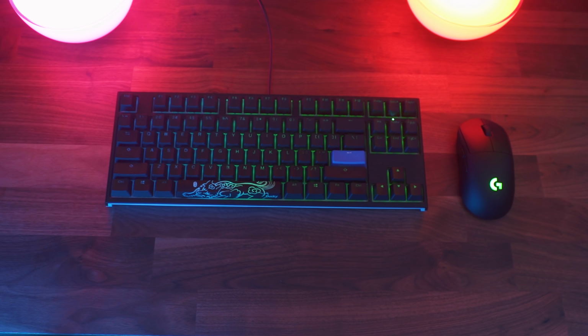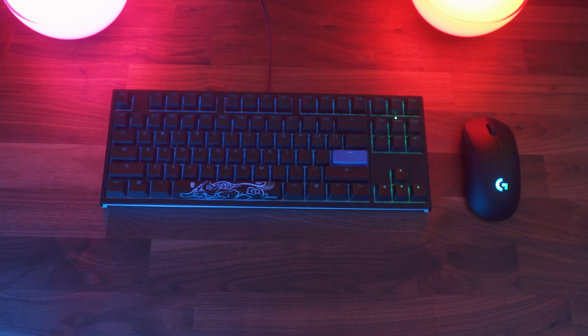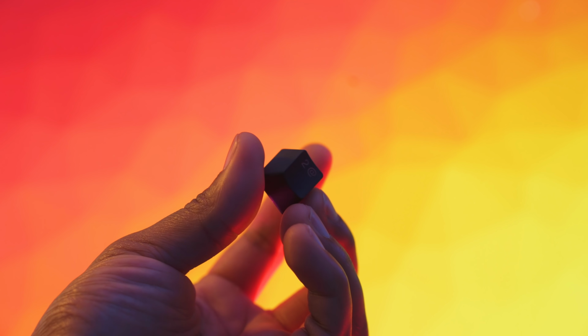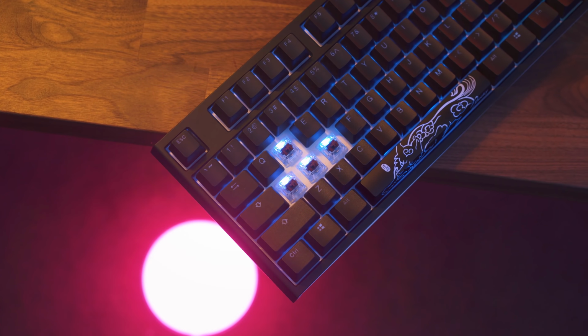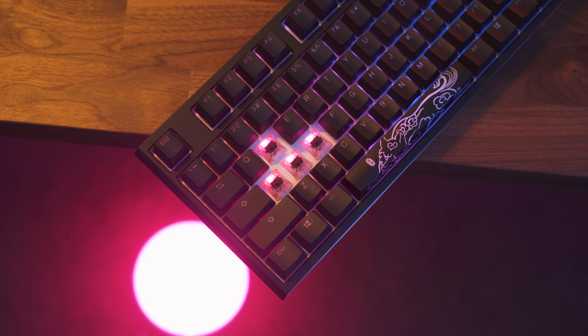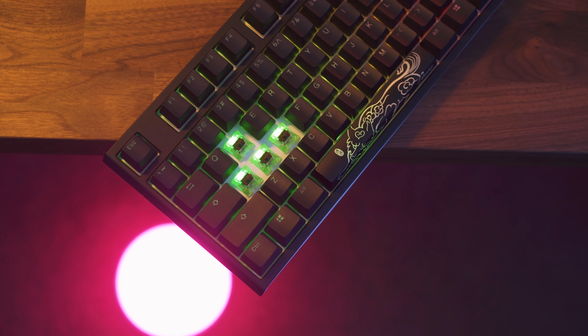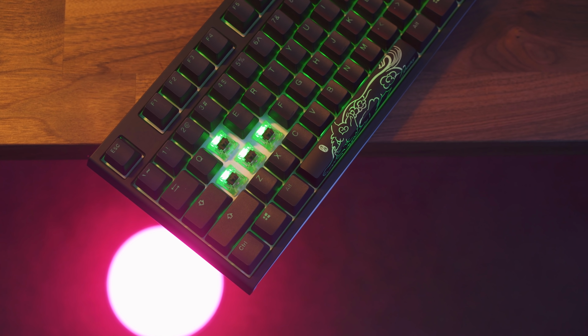The build quality of this keyboard feels exceptional to say the least. The keycaps are double shot PBT and feel great to type and game on. Now it comes in all the Cherry MX variants. I know some of you guys hate Cherry MX, but I love them personally. The version I went with was the Cherry MX Brown, which are my current favorites. So let's drop a sound test for you guys right about now, since I know you guys love them so much.